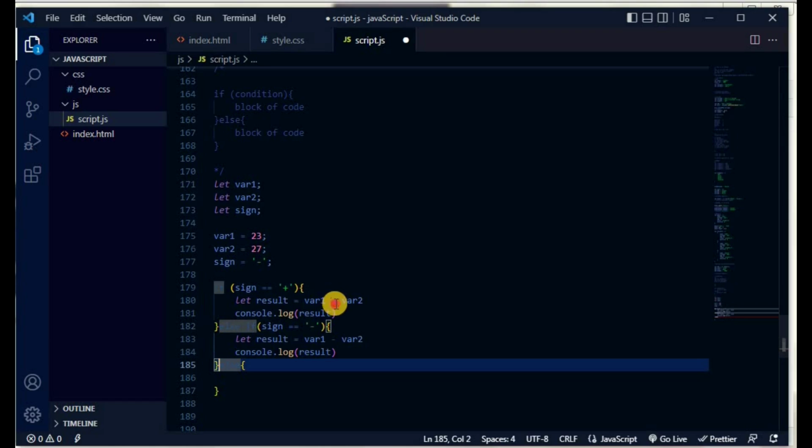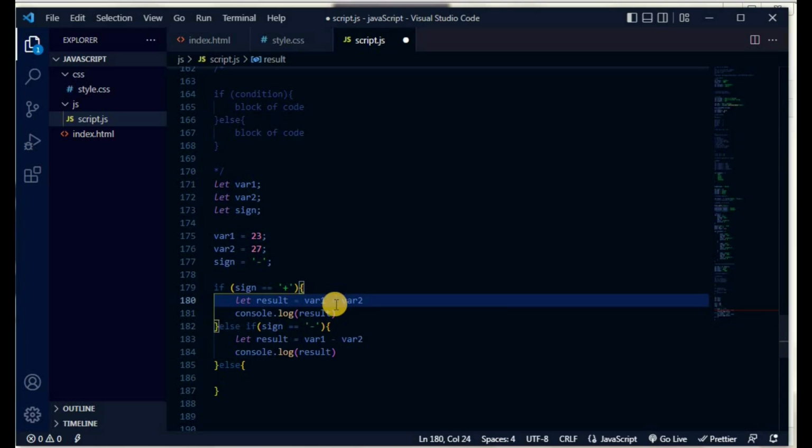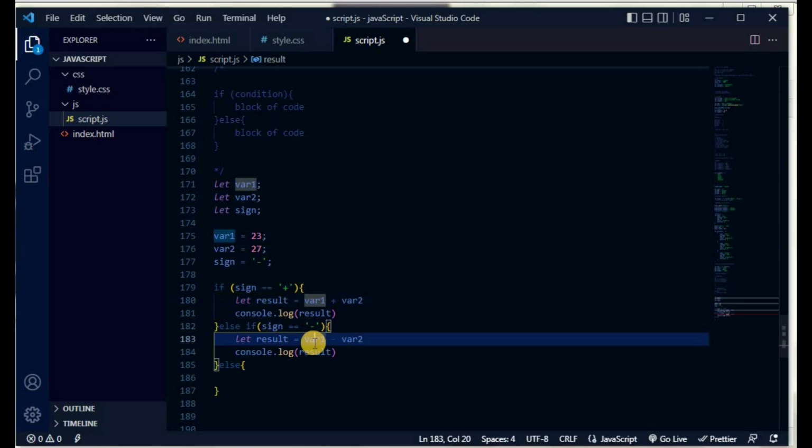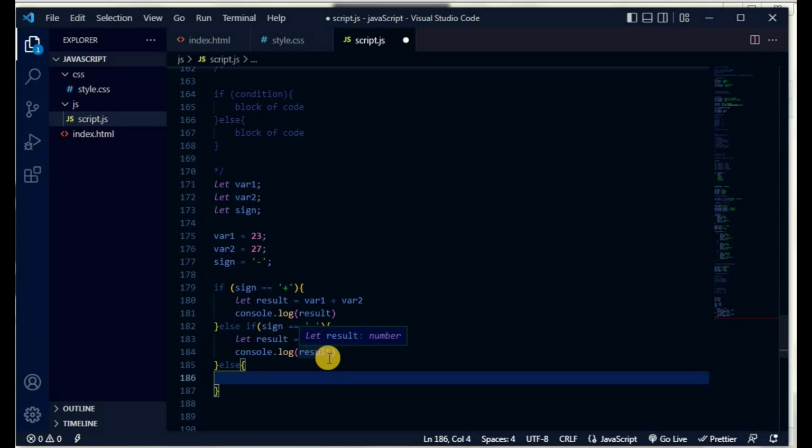So if it's positive, this block of code runs. If it's negative, this block of code runs. Then if it's not negative, we'll just assume it is a multiplication. So this becomes this. We're just assuming. So in this case, let's see if our code still runs.